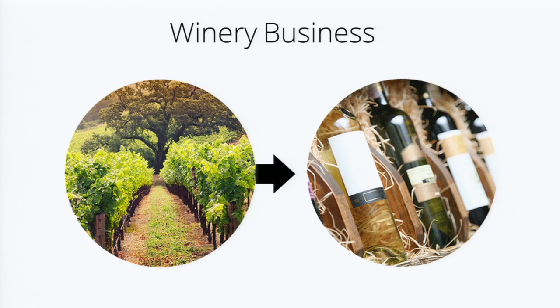Let's get into a very serious business app. Raju touched upon the winery business, right? Take a winery business, from grapes in your vineyard to a bottle of wine. In between, a lot of business processes are involved in bringing these grapes to a bottle of wine. Let us get deeper into how this business works.